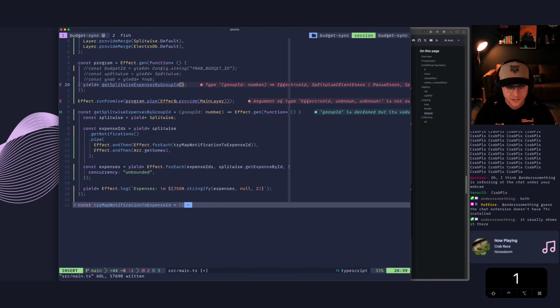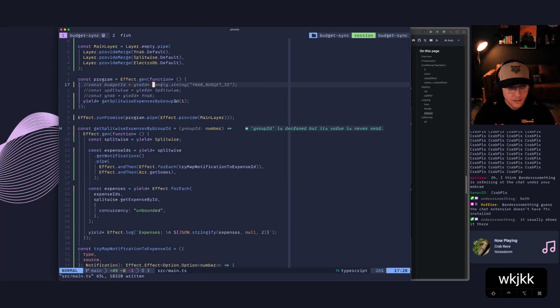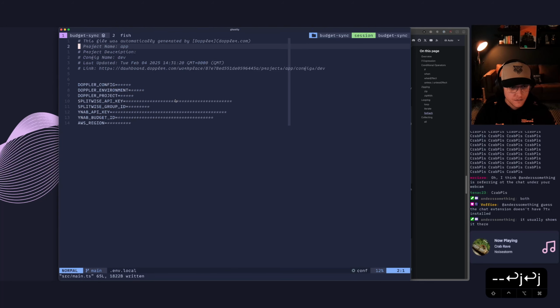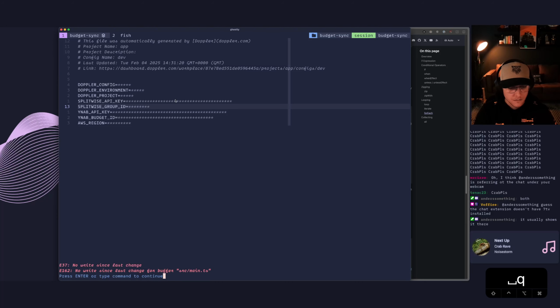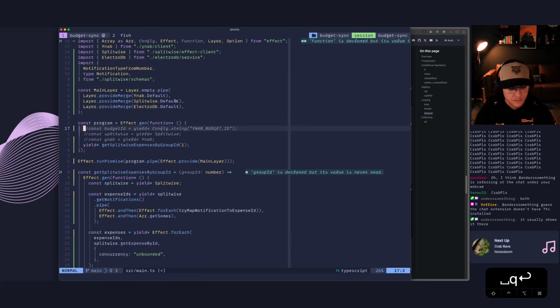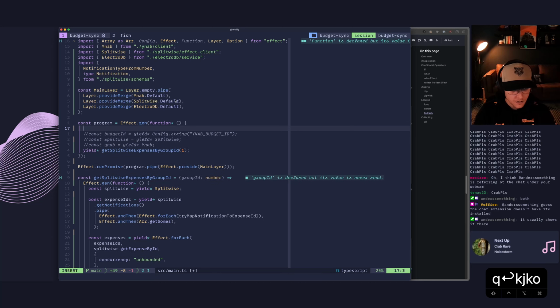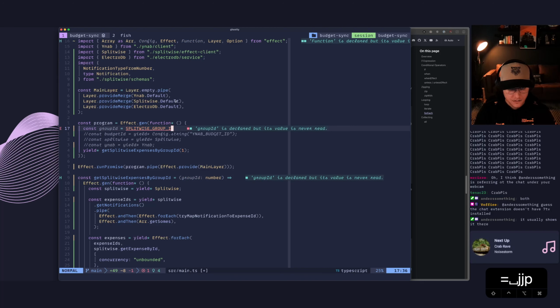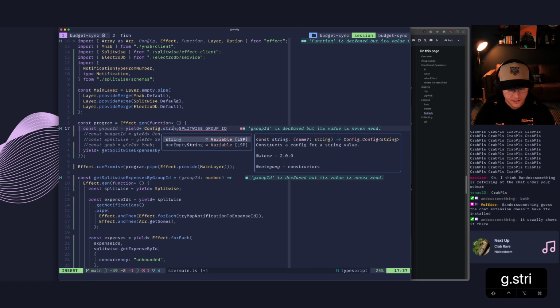This is now a function, right? And we have our, that's not what I want. Let's see here. I think I have Splitwise group ID. Yep. We'll come in here and we'll say const groupId equals yield star Config.string.